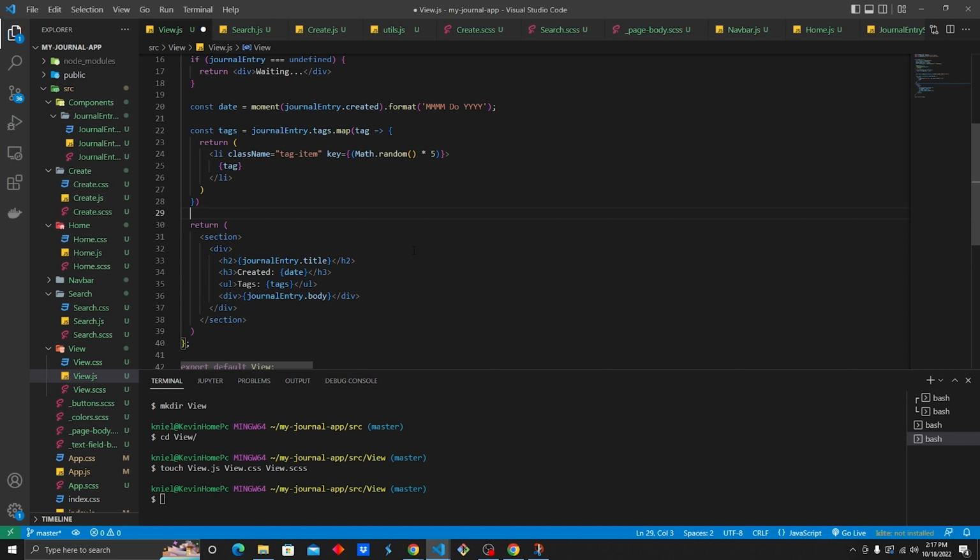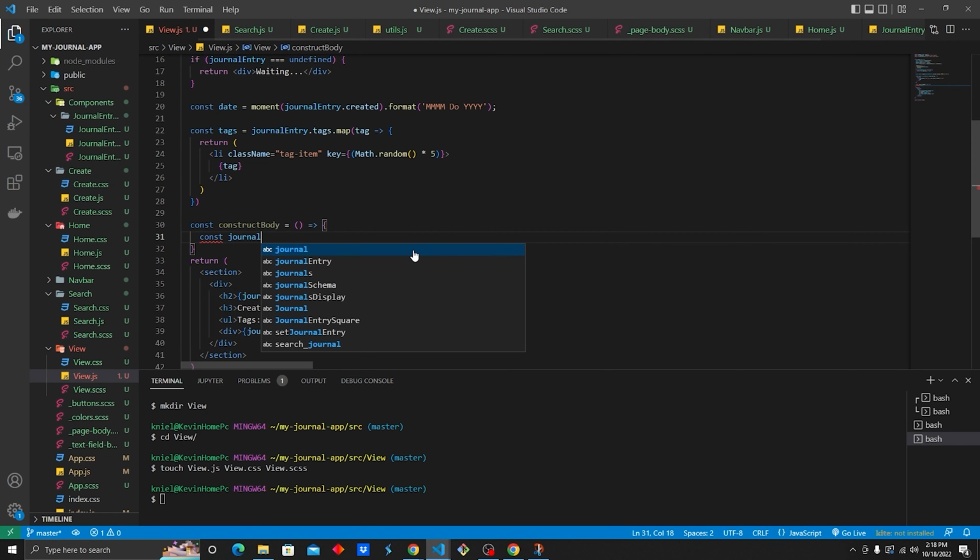So what we first need to do is const constructBody. That's going to be our regular arrow function. We'll have our const journalBodySplit, and now that's going to equal our journalEntry.body.